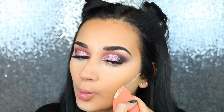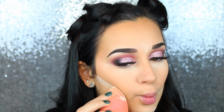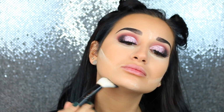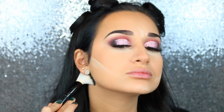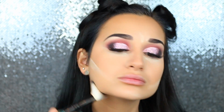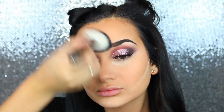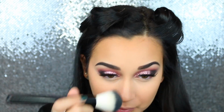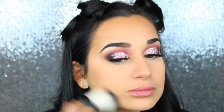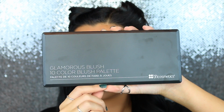Now I'm taking my Laura Mercier translucent powder again and just carving out my contour. It's super important, by the way, to make sure you use a translucent powder that does not have flashback, because you are going to be taking pictures and you don't want to have a white cast on your face. And then I just went ahead and wiped away the translucent powder. I don't like to let it sit too long underneath my contour because sometimes it gets a little bit patchy and sometimes that line becomes a little bit too sharp.